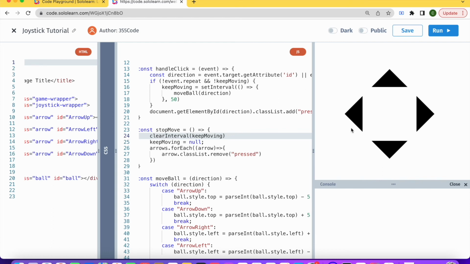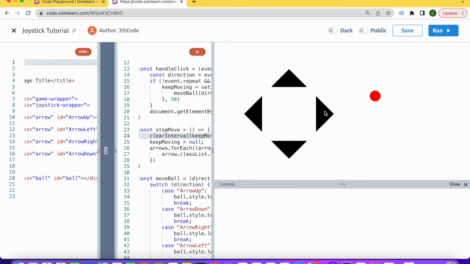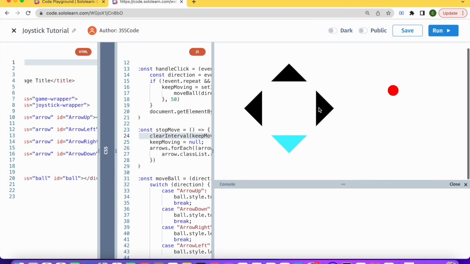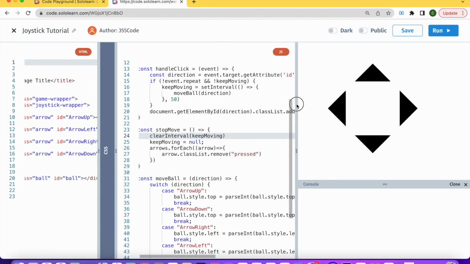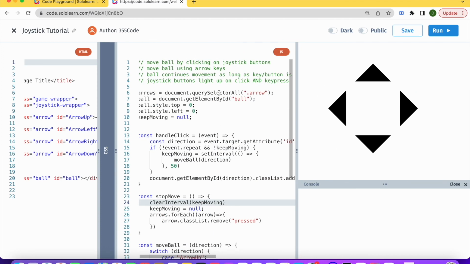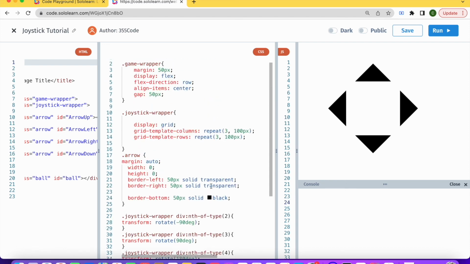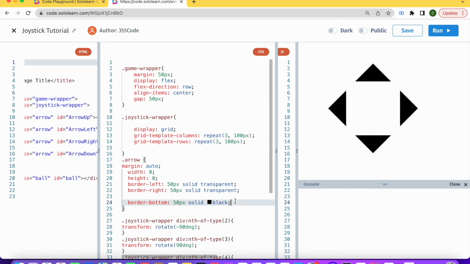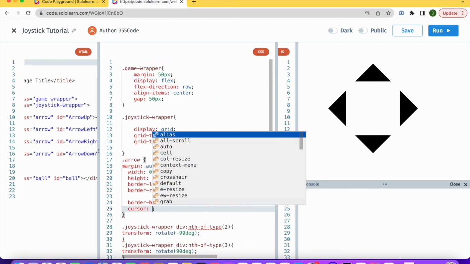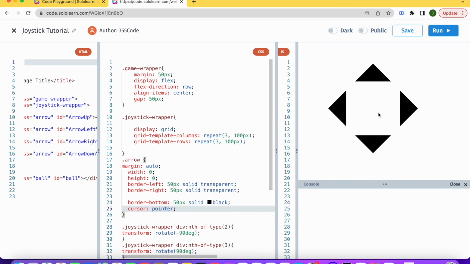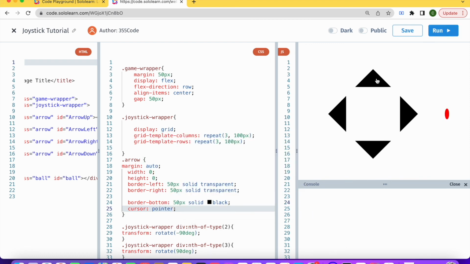And you can see here that now they only light up when they are being pressed. And the same goes for the keyboard. So I'd say we're 99% done. We definitely have fulfilled all of the requirements. I'm just going to add 2 more CSS touch-ups, and that is that I will be adding cursor pointer to the buttons here because we want people to know that they can be clicked.